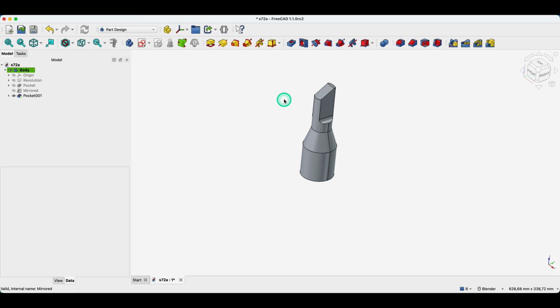But this video is not about that. If you want to learn more about Plasticity, about creating 3D models in this program, then in the description under this video you'll find a link to a video in which I discuss the basics of 3D modeling in Plasticity in quite detail. And now I'll show you how I combine working with FreeCAD with working in Plasticity.